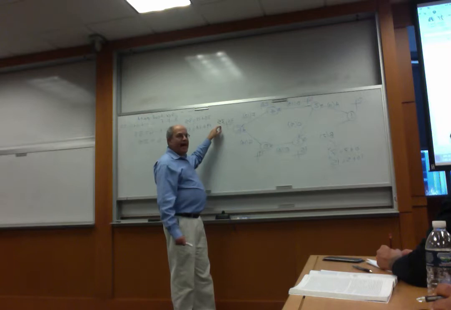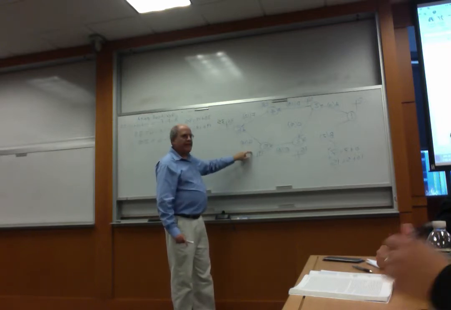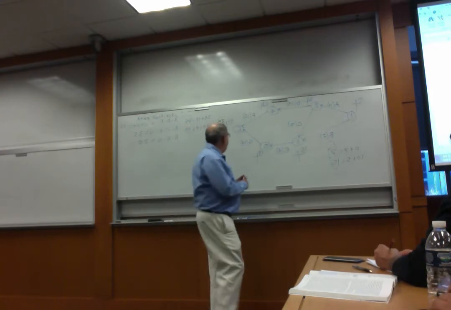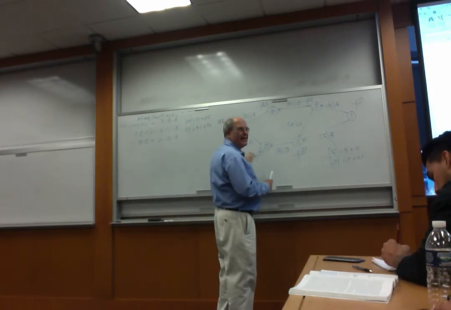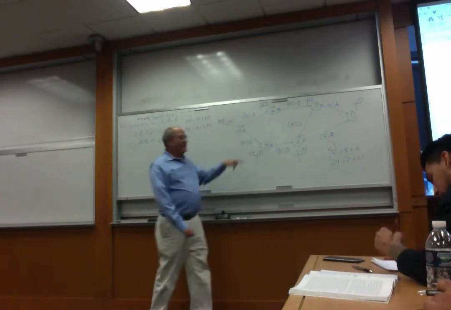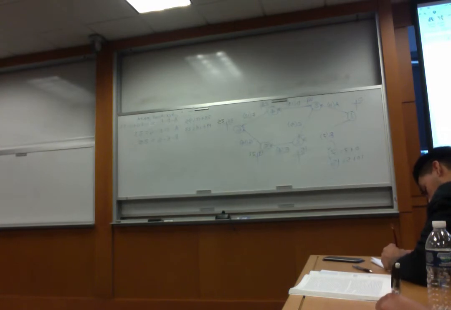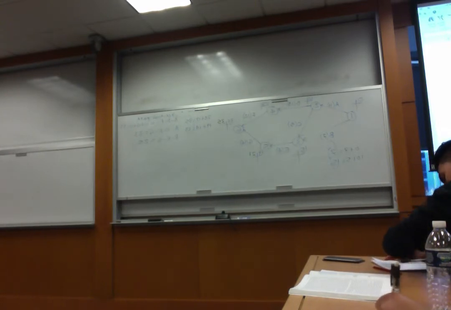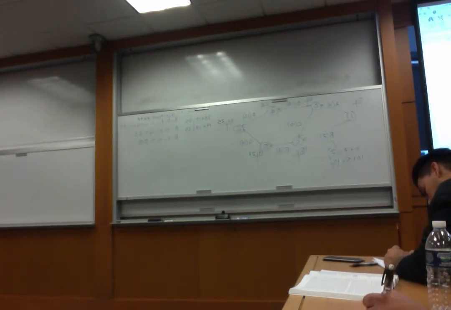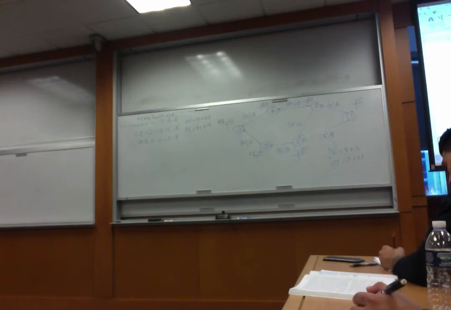So 35, the black 35, minus 14 is how much? 21. Thank you. It happens. 21. So you see what happened now? I say I'm going backwards from 6 to 5. Is there a link between 6 and 5? G. What is the value? 14. So 35 minus 14, 21. So that's how it works now.